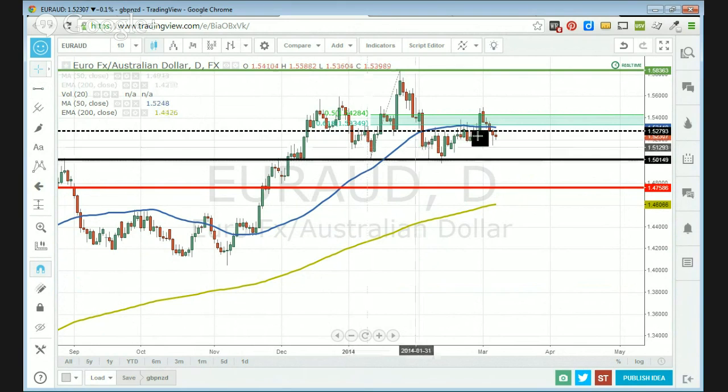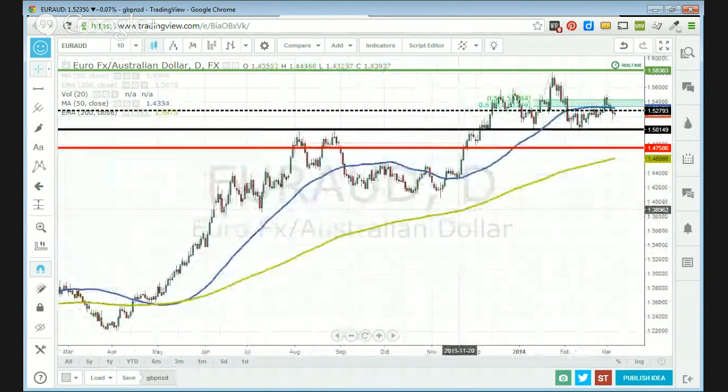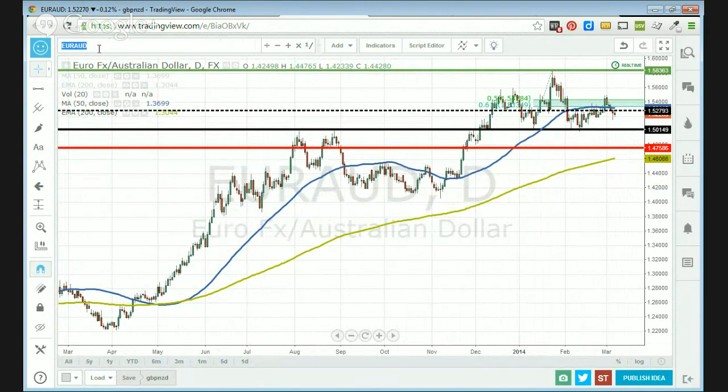Euro Aussie, below the 50 simple moving average. I mean, to me, this is still, let's zoom out a little bit, this is still a chart in an uptrend. And I'd really like to buy at 50.15. We'll see. Possibly if it closes above the 50 simple moving average here, that could be a buying opportunity. I don't know. At this point, it's not the most confidence-inspiring chart for me. I really just like the deeper pullback. I don't see a clear support level until 50.15.